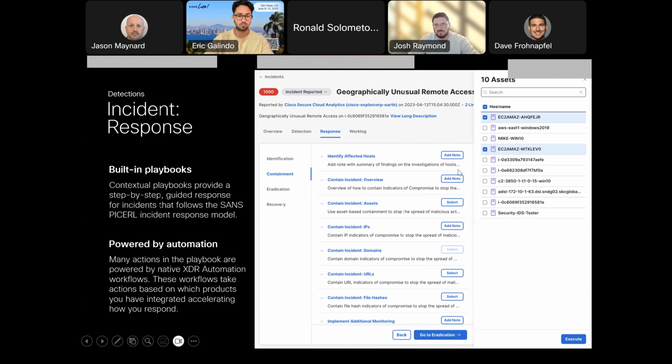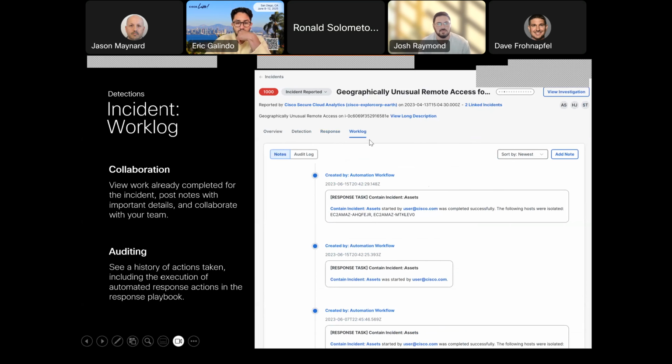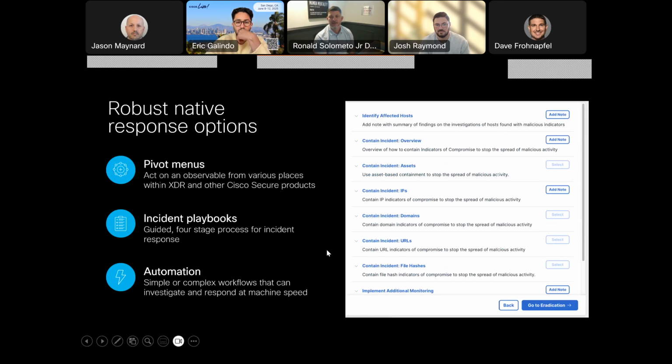And anything that says add note just means that there's no integration currently in place today, but you can certainly track what you're doing if it's a manual effort. In this case, if it was an action, I could very quickly come in and take action against that. Everything's logged, right? So it's got a full work log of everything that everybody's doing, whether it's through automation or through a human. We're going to log everything, and it'll be part of that executive summary at the end. So nothing is missed.